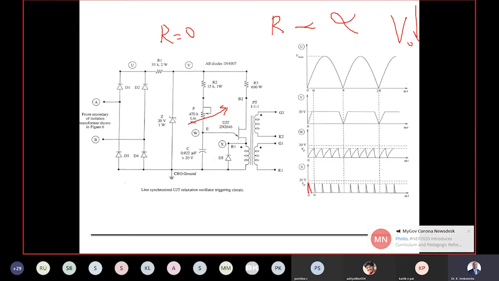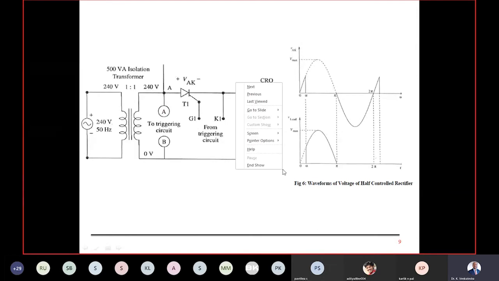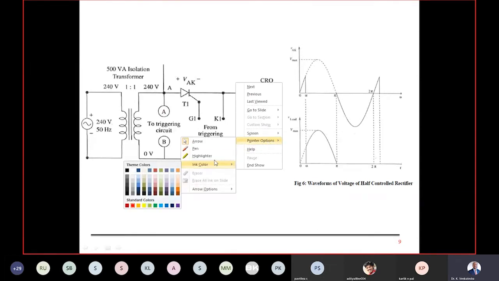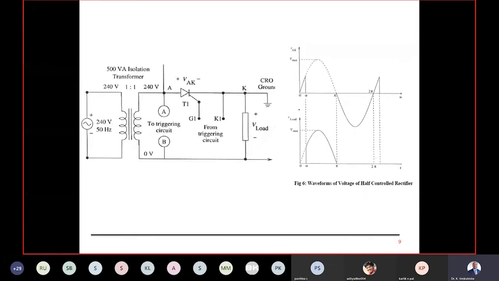When I get the pulse here itself, the switch will be turned on at alpha 0, or time period 0 itself. The complete full cycle will be available across my load, because I give the firing angle here only. The switch will be turned on here only. There is no drop across the switch at all, because it is already turned on. I'll be getting the complete input voltage across my load like this. This is the maximum DC voltage I can get. When you take the average of this, I'll be getting the reference line somewhere here. This is the average value of this particular area.